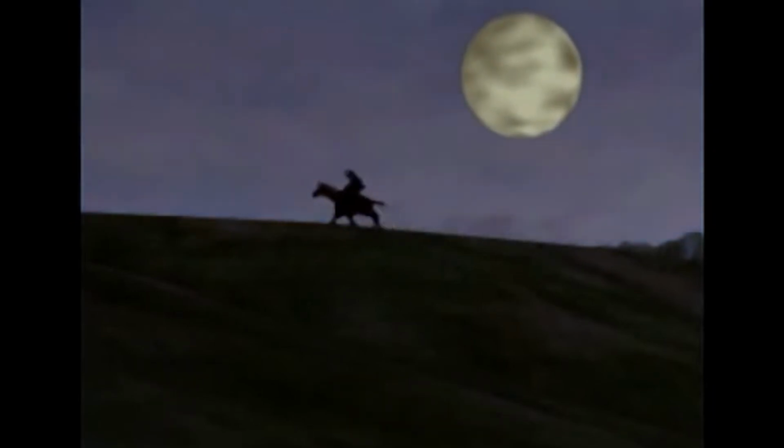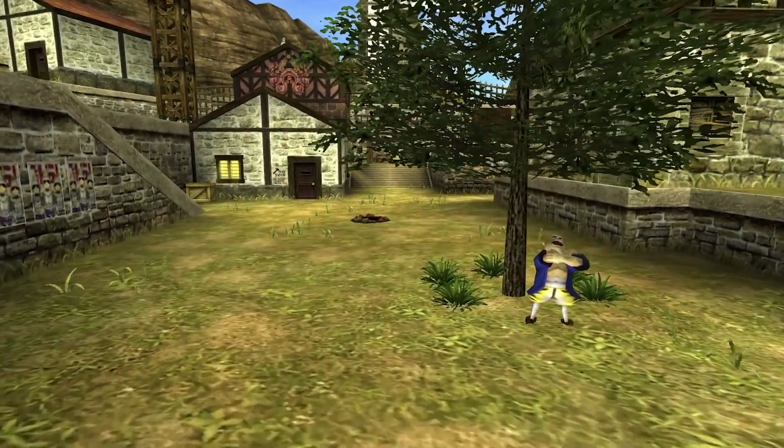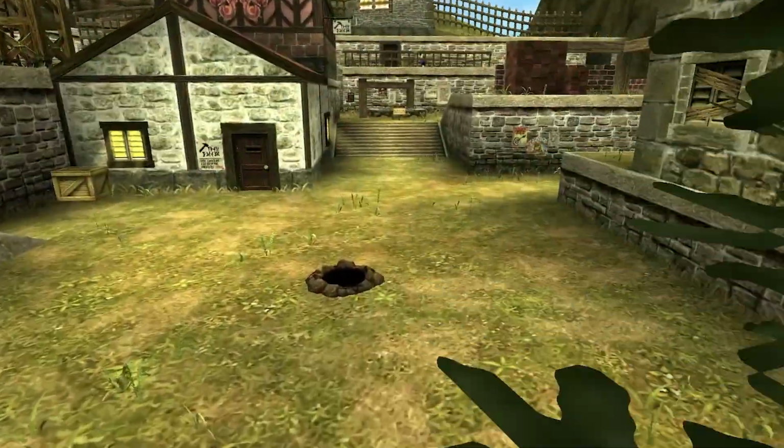Ocarina of Time's Dead Hand. Ocarina of Time was Nintendo's first venture into 3D games, and starting with Zelda, an already popular franchise, was an amazing idea. It ended up being the fourth best-selling game on the N64, and still beats a lot of modern game sales, which is insane considering how much more popular gaming is now.